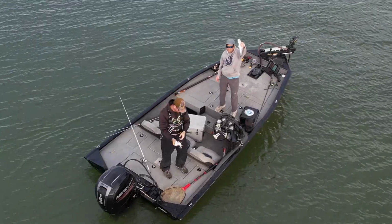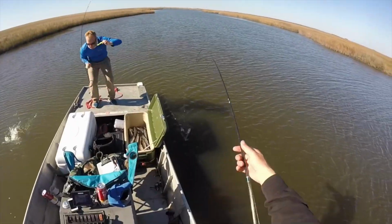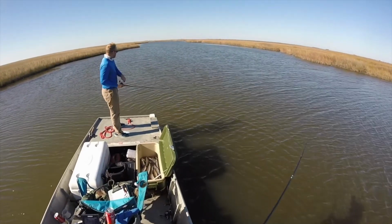Well, I would be lying if I said this doesn't happen during winter. Yes, sometimes speckled trout can be schooled up in one spot and catching a limit is easy. But some of the better fishing action is actually spread out across an area. This is because, like I mentioned earlier, the bait is spread out.